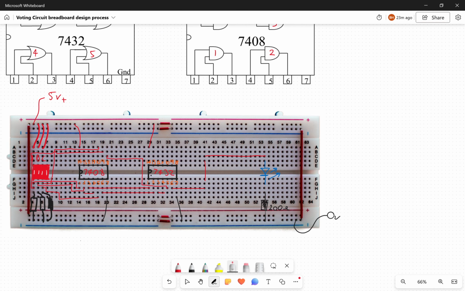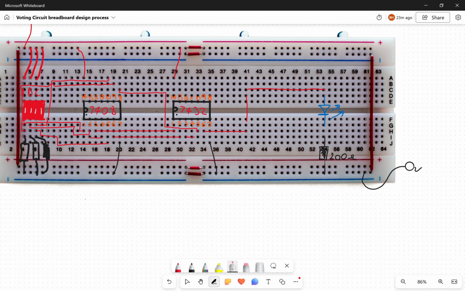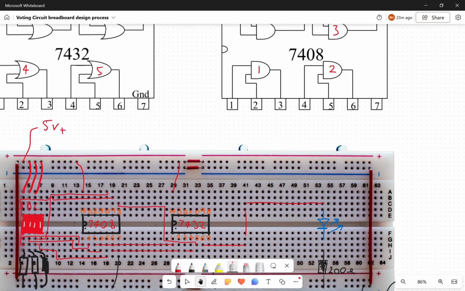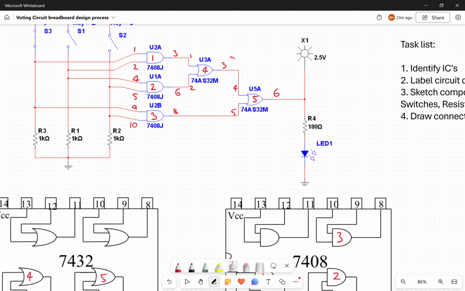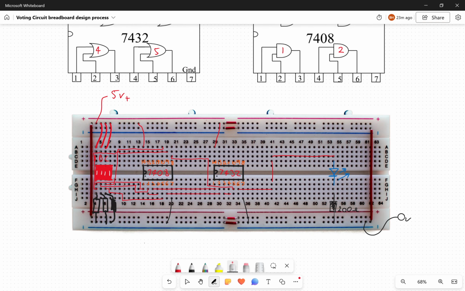Okay, so I've just done a quick check there, and hopefully that is everything connected as it should be. Again, things to look out for, if you are doing it the way I've done it, you might think, well, why has he done that? I've just tried to utilize the connections of the breadboard, so I haven't got too many wires overlapping, so that's why certain wires are above or below other ones. Some people miss out this sneaky little connection between 3 and 4 of the OR gate chip, but that's just there, which links the two together to accept 3 inputs. Other than that, it should work as intended.